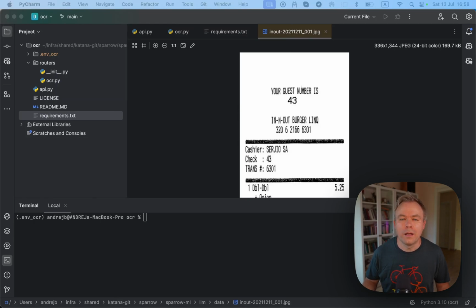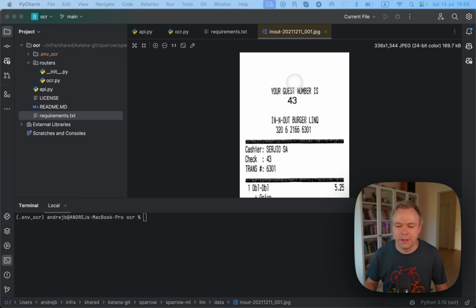Hello. In this video, I'll talk about PaddleOCR. I recently updated PaddleOCR to the latest version, and I tested it inside Sparrow. It works quite well, and this change is already committed on GitHub. In this video, I'll show you how PaddleOCR works within Sparrow as a service, and how you can pass an image, in this case specifically a receipt image, to process and extract data.